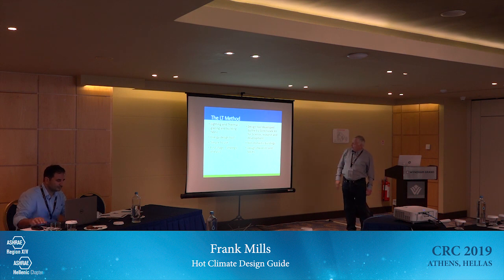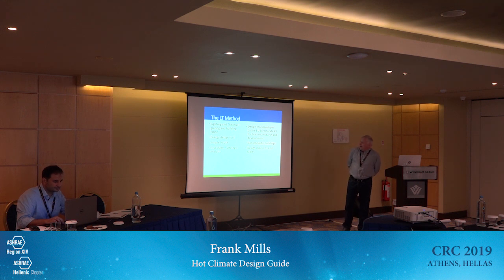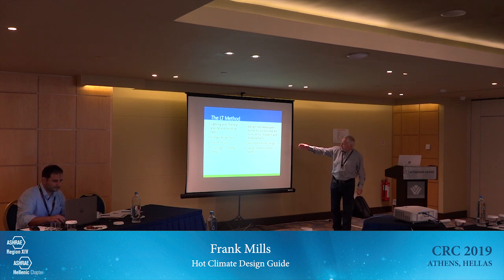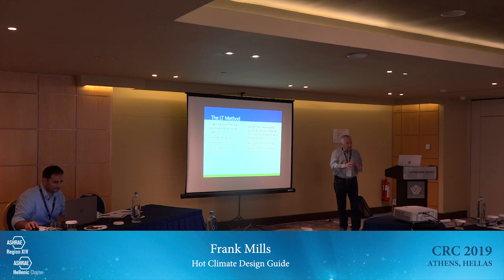But this was work done at Cambridge University called the LT method, which is lighting and thermal, and it really looks at how you can make your building more effective if you pick the right fabric, the right windows, orientation, really look at how the building's working. And this was really done under an EU directorate a few years ago now, and it wasn't really at the stage when we were doing a lot of simulation work. So a lot of the information in this method with the energy design tool is really simple to use. It's just some graphs. So this is kind of first stage tool where you could come back to the architect and work with the architect to really come up with the right kind of building.